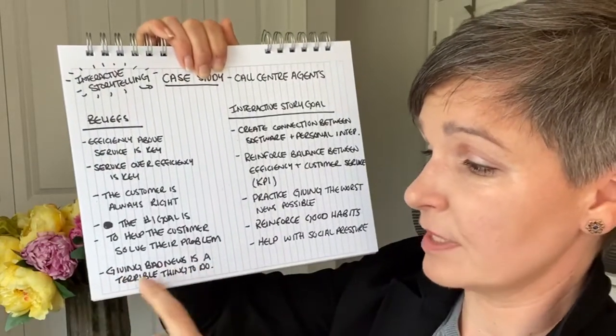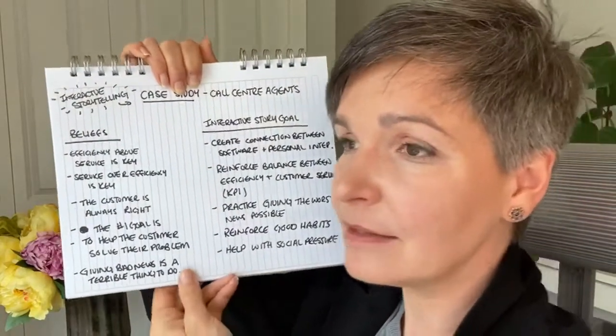So giving bad news is a terrible thing to do. And this just comes from the idea that sometimes, yes, you can't solve the problem, or sometimes you have to give people bad news. And one of the things that she found is that there's this belief that if you are giving people bad news, that means you're giving them bad customer service, right? And there's this equation that happens. Oh, if I give them bad news, they're going to be unhappy and they're going to say I gave them bad customer service.